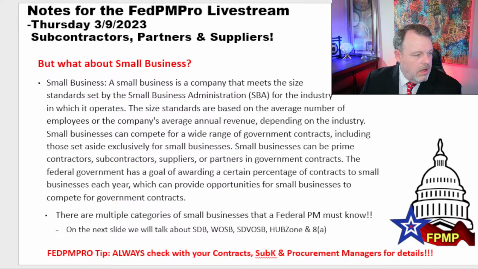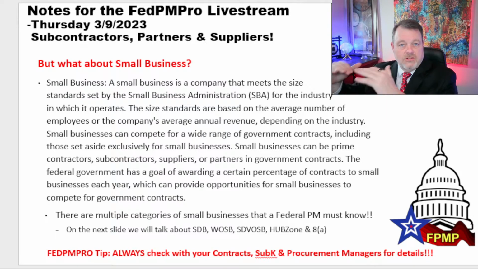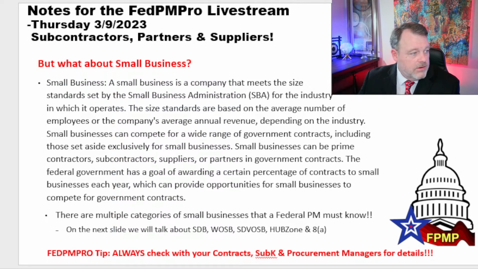Okay, so let's go through. We're basically going to go through 5 of these subcategories. And again, this isn't exhaustive. This is just to give you a heads up that these things are out there, and you want to get smart on them. And you also want to, again, work with your contract specialist to understand what the relationships are that your company has made with these small businesses, and making sure that you're hitting your numbers and you're providing work share to these small businesses that gets you to hit the targets for your contract or contract vehicle.